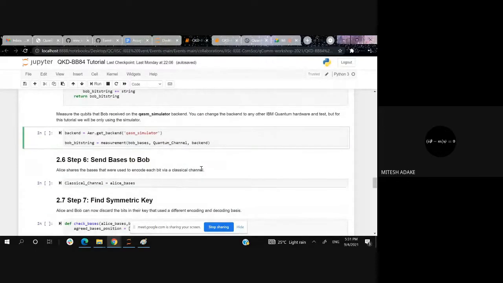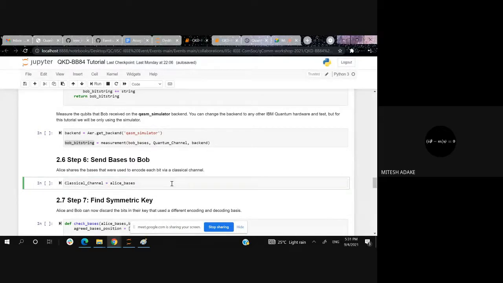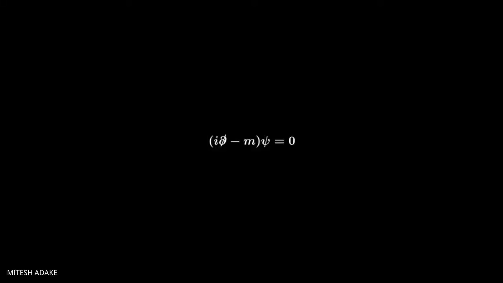So once we measured these states, and Bob has now received his own bit string, he'll need to verify if he has got it correct, and they will need to filter and select their own key now. So how do we verify? We'll need another classical channel. It can be through wire or anything they can use anyhow. And so Alice will give her basis through that classical channel to Bob, and I've set the classical channel to Alice's basis that we formed in the first step.